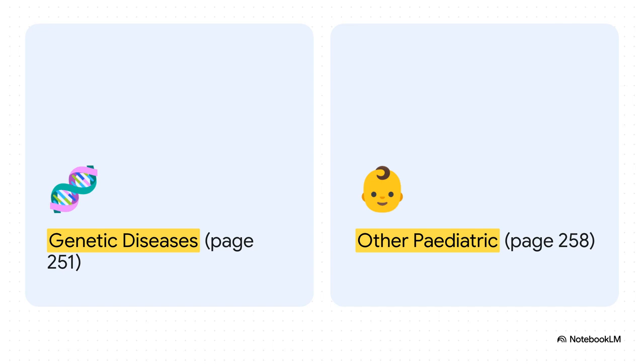Right out of the gate, notice this clear dichotomy Dr. Mohan uses to split the chapter into two major clinical continents. Over on one side, we've got genetic diseases, starting on page 251, which really commands the bulk of the chapter. And then, starting on page 258, we have other pediatric diseases. This comparison is absolutely crucial because it shows us exactly how medical science separates the conditions you're fundamentally born with, the ones rooted deep in your DNA, from other childhood diseases that are acquired or develop entirely independently of direct genetic inheritance. It's like genetic issues get their own massive, distinct foundation before we even touch upon anything else.